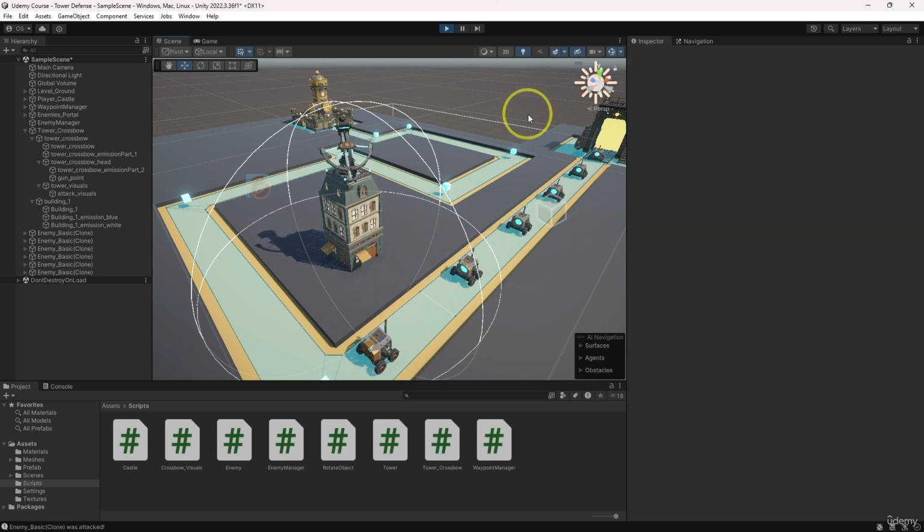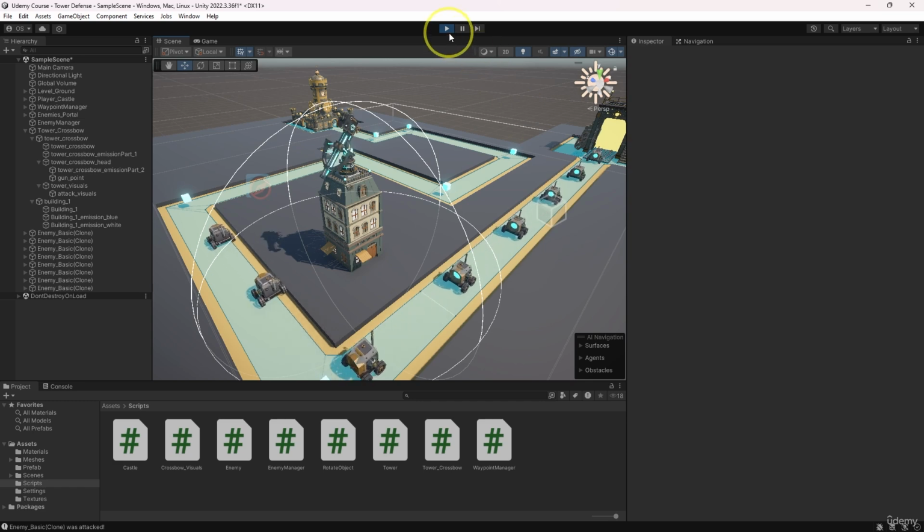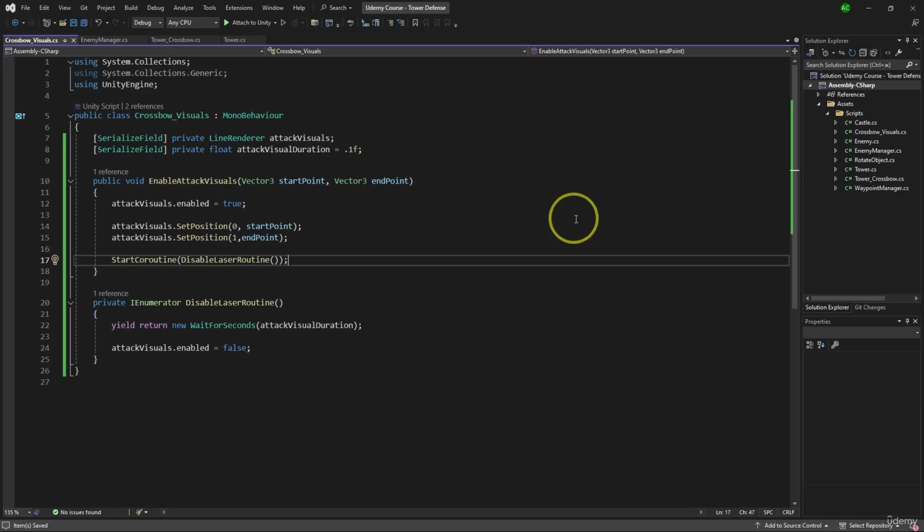Okay, now we have a beaming laser from the tower, which I really like, and we need to improve it more. First of all, I don't really like how messy this code is. I think it can be done better, and this is what we're gonna do to improve it. I'm sorry for rewriting everything, but actually this is part of the development, and usually I do this before I record the video, but now maybe it's a good chance for you to see how we can change things and how to make them a bit easier to understand.